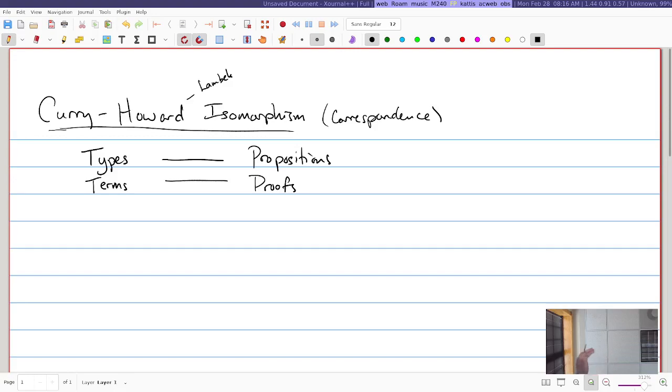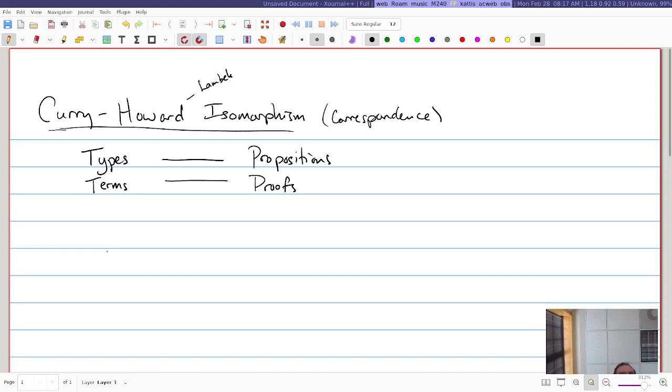If you come up with some kind of logic with certain features, you can fruitfully ask, what is the programming language that corresponds to this, where the types of the language are the propositions in my logic, and programs in that language are proofs in my logic. We're starting by looking at the simply typed lambda calculus, but when we talk about the language Agda, it's really just an extension of that.